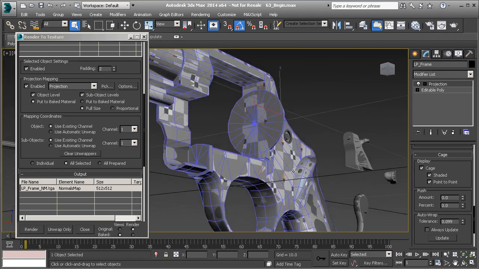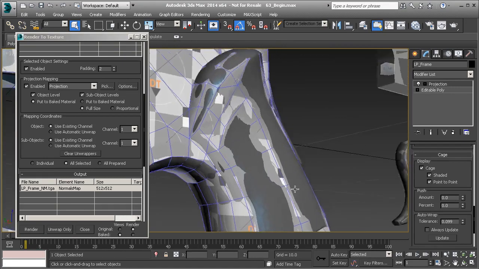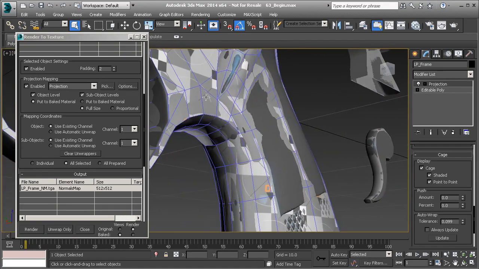And what that will do is push the points of the cage outward in their local directions based on the normal, trying to encompass the high poly model. So you'll see right here, because we have shaded turned on, it looks kind of white, but the areas that are not covered up by the cage show up as the regular material color.